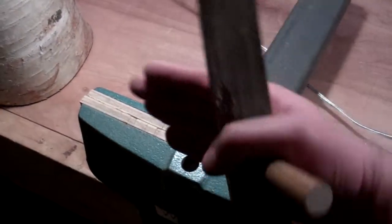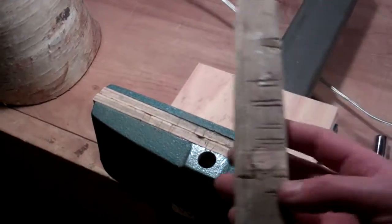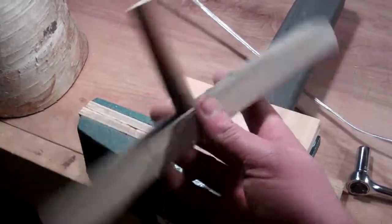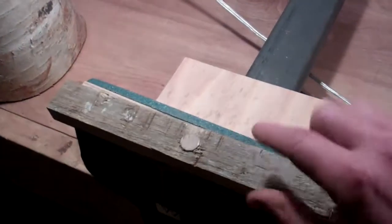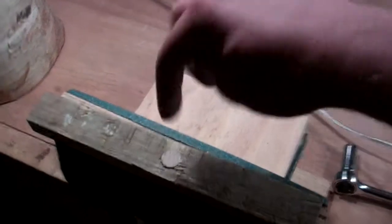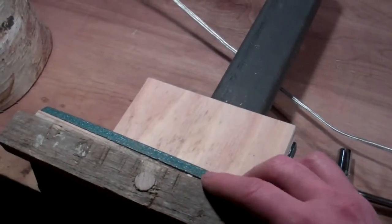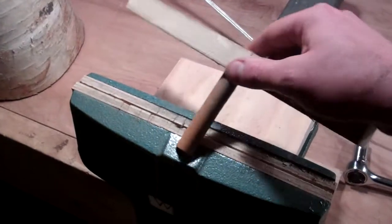The vise came with a pivoting piece, and that didn't work for most of what I do. So I made a replacement out of the same pallet wood — drilled a hole, and it's got this receiver, and I just slide it in. All these little notches here are from where my hatchet went too far. You can never tell when you hit a knot and it slips, and I was hitting the metal, which is definitely not good for my hatchet. So I put this in to protect my hatchet, and it's been working great.